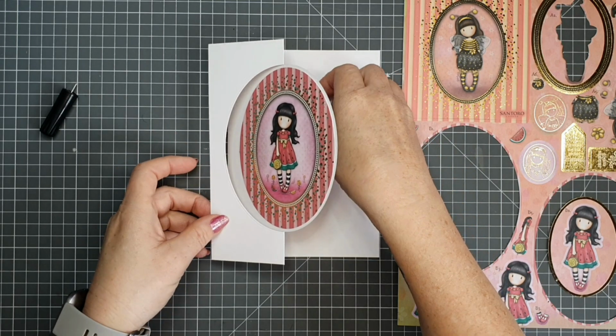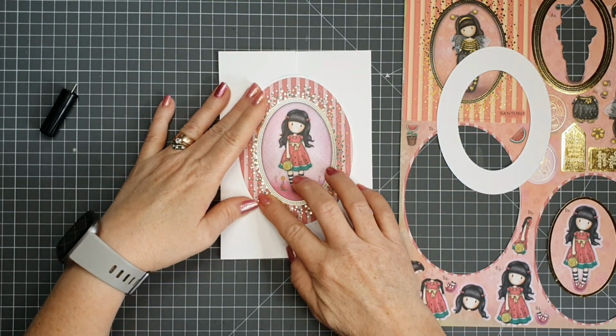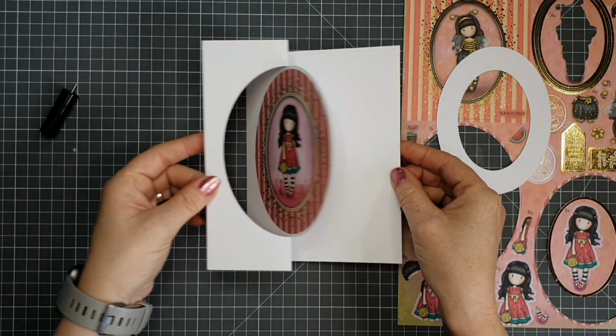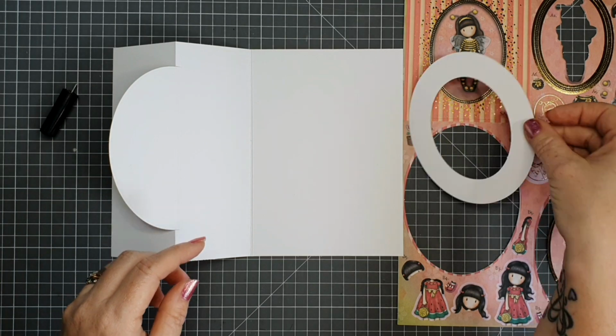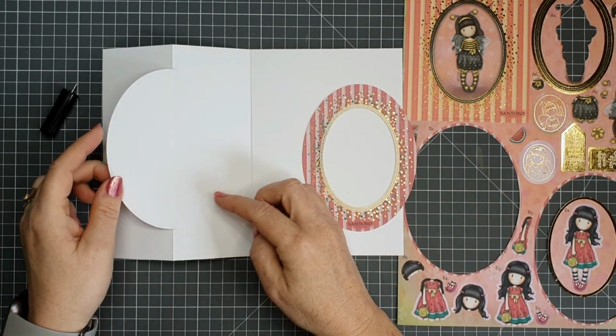I'm going to sit that on the front, and I'm gluing it down using my Collall glue, and then we'll add our decoupage on top of the little girl. Now we also get a decoupage frame, and you can see that just off there to the right. I'm going to use that to embellish the inside. I think that would look super cool, and I'm going to put a sentiment there as well.